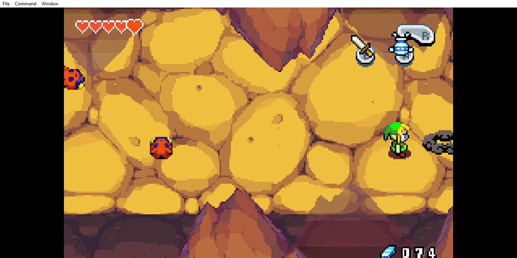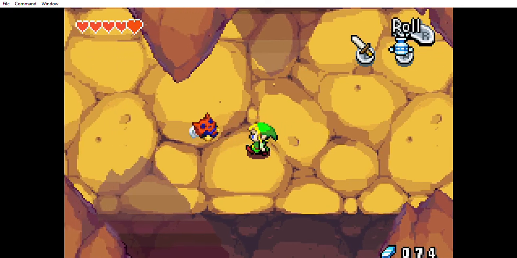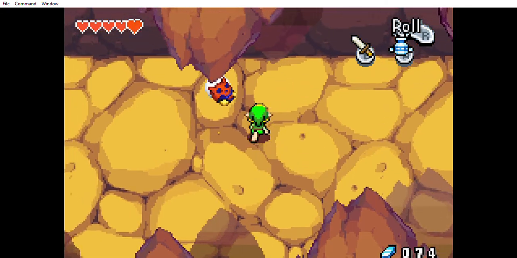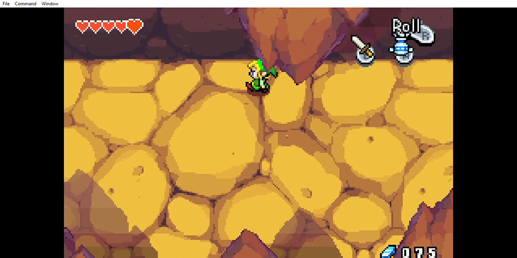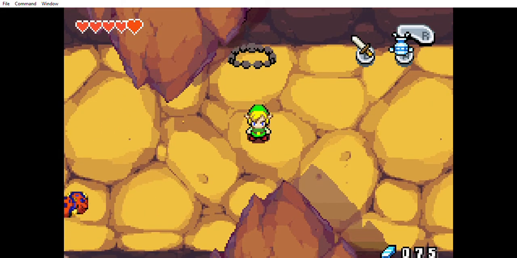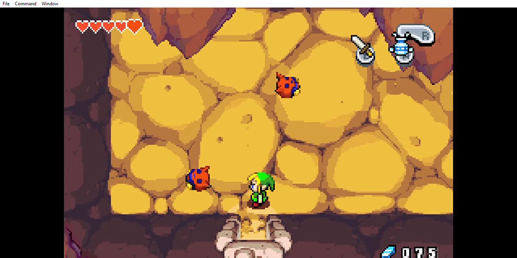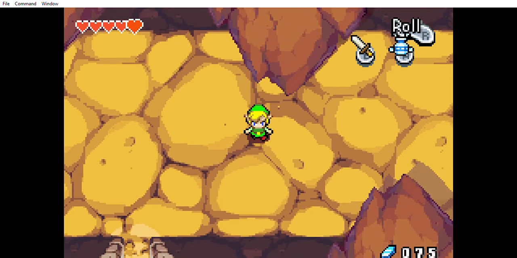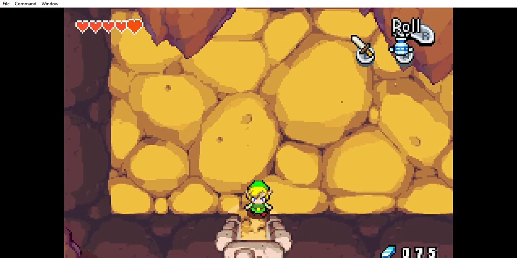These guys really don't draw much, do they? I'm always hoping for like health or something and they never give it to me. Out of all those enemies, we got a whopping 1 rupee.